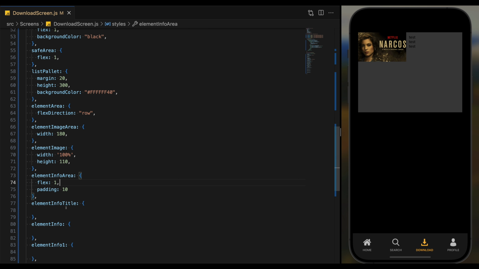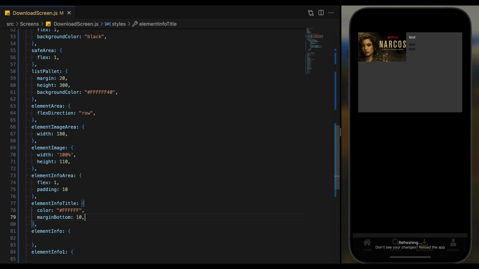Now we have to go to the title section. So let's style that up. We can add a margin bottom. So without going to style the test word, we can go with the actual ones.